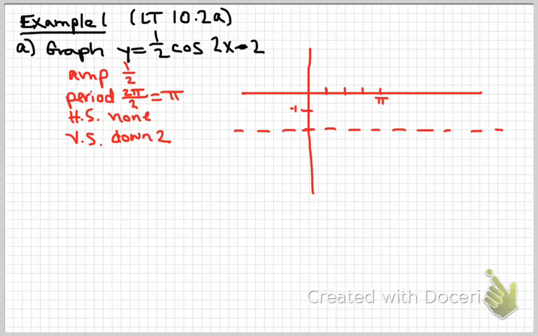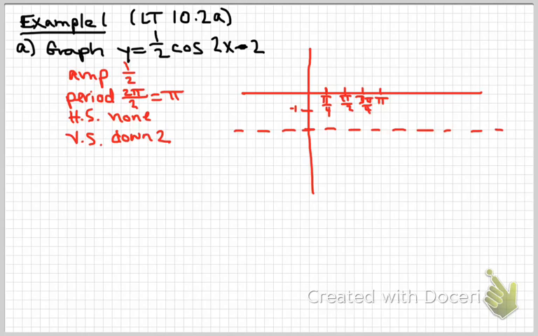And then to figure out the other ones, if I go right in the middle, that one is going to be pi over 2. Then the next one would be pi over 4. And then 3 pi over 4 would be that third one. So now what I need to do is go ahead and put my points on here. I'm going to change colors here so we can see it a little better.